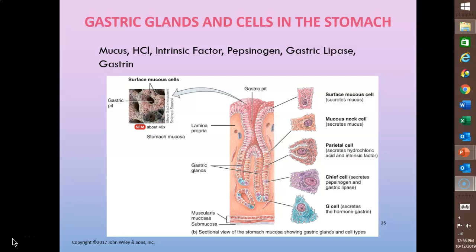So that's where most of the lipids are going to be digested, and that is going to be secreted from the pancreas into the small intestine. The stomach only absorbs a very, very small amount of nutrients because most of its epithelial cells are impermeable to most of the materials that are a part of the contents of the stomach. Within about 2 to 4 hours after eating a meal, the stomach has emptied its contents into the duodenum.